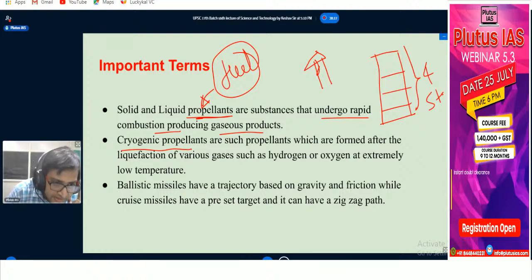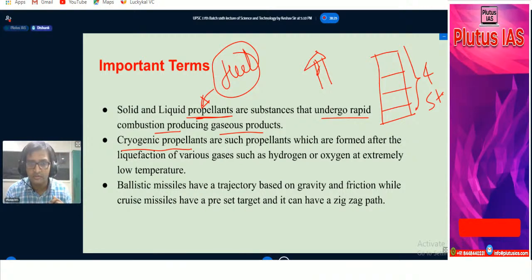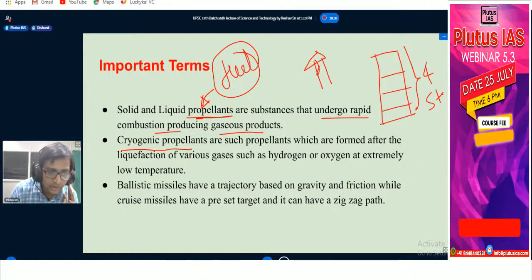Dishank, what you are asking? Recon flights for gathering intel on enemies. I'm not getting your point. You can ask. No, sir, I was telling, sir. Manju asked what are UAVs, so I was writing. Okay, okay.